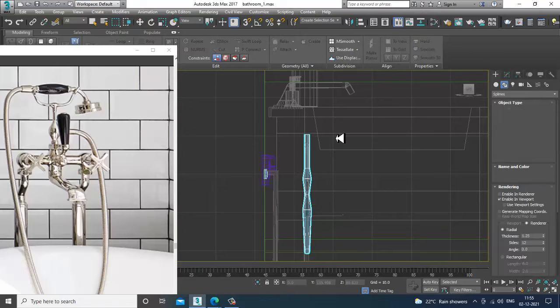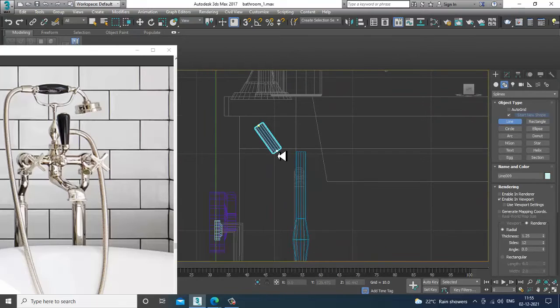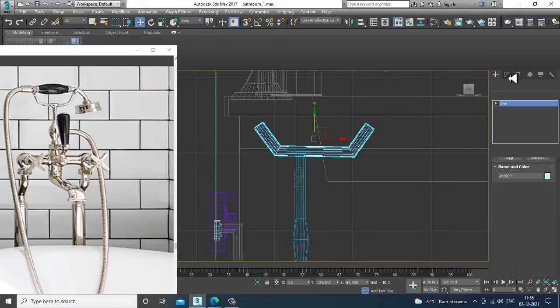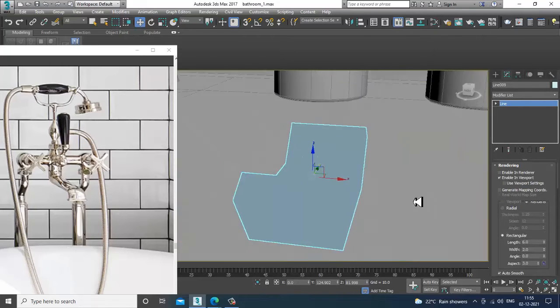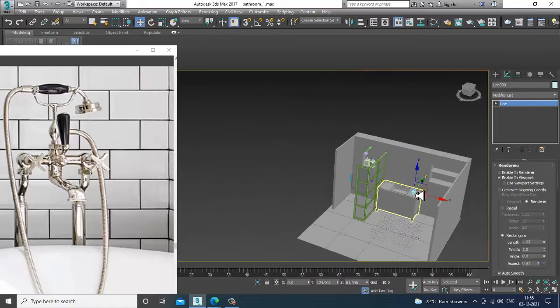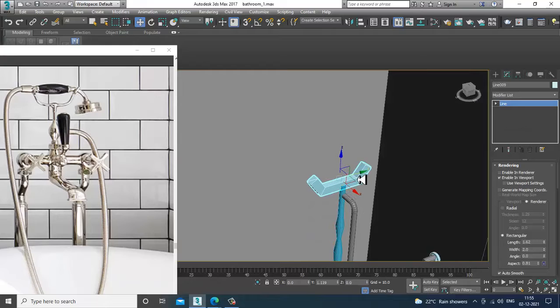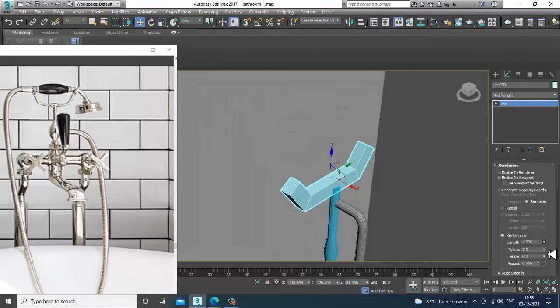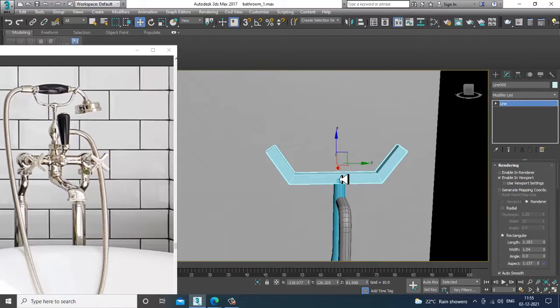Again, take a line tool over here. So let's go into this and make it rectangular. So reduce this width and height over here. Keep it in this way.